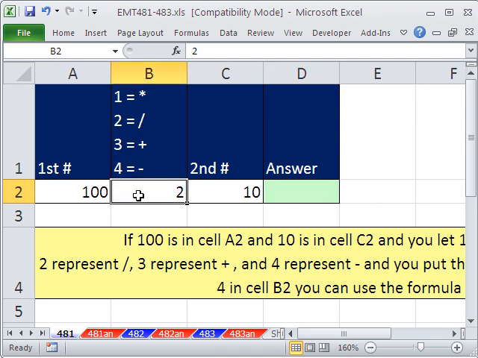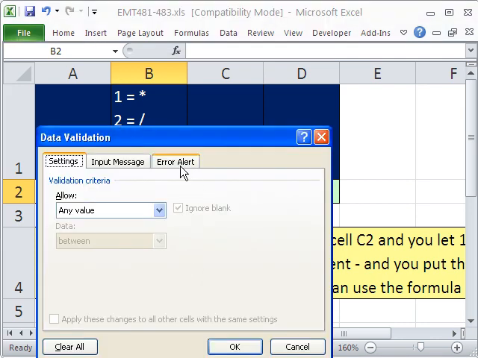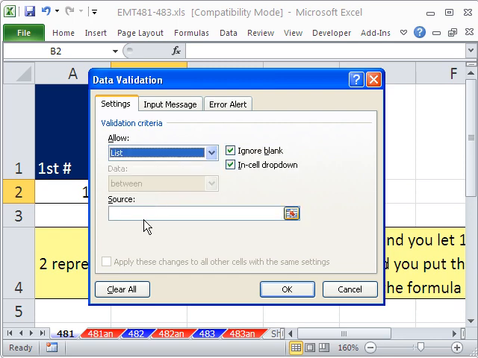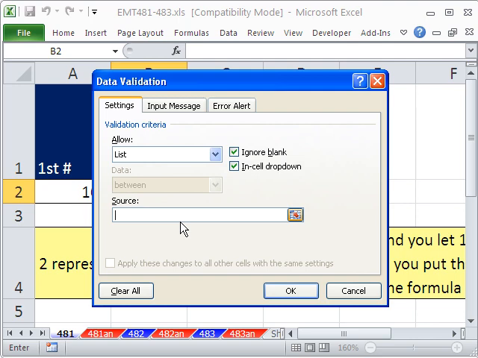All right, the first thing is, why don't we go ahead and put data validation with the numbers 1, 2, 3, so we can simply use a dropdown right here. I'm going to use the keyboard shortcut for data validation, Alt+D+L. We don't want to allow any value. We want to allow a list. Now, usually we click and have a source, but you don't have to do that. You can type anything you want here separated by comma. So I'm going to put 1, 2, 3, 4. OK.